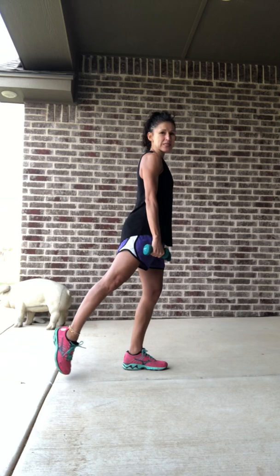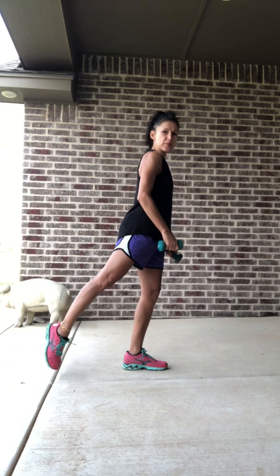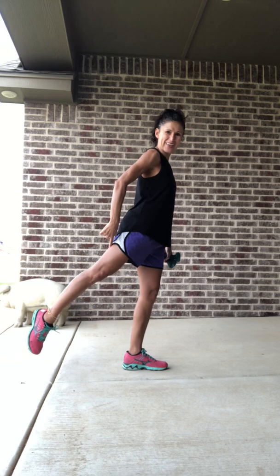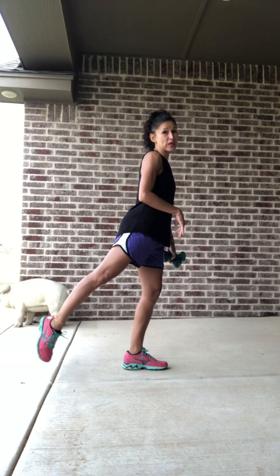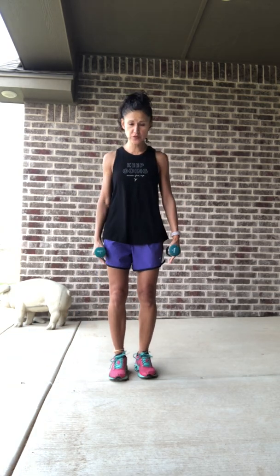So what happens is we get very tight hamstrings and we start to have some low back pain because the glutes that sit right in the middle of the back and the hamstrings get very weak from sitting. We don't really work them. Perfect. Rest. All right, I'm gonna stay forward for this one for you.